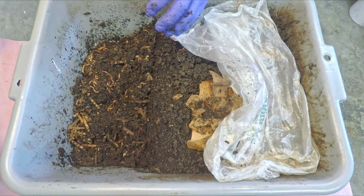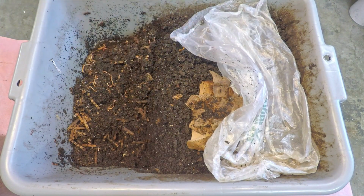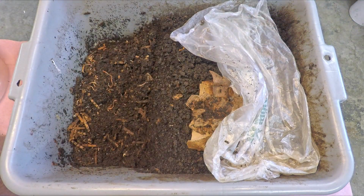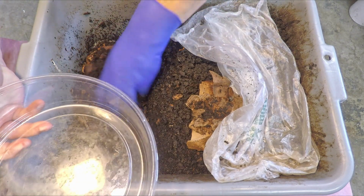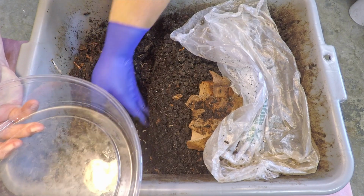So you know what, I'm going to reach behind me. We've got a little bit more to go here. I do have a couple other containers we could use. I'm assuming that the larger is the better one to go with here. So this is a little bit more than we normally go with, and I did sort of question how I'm going to pull this off.